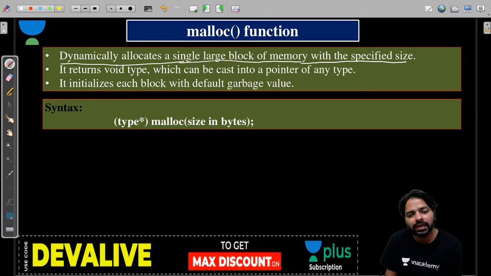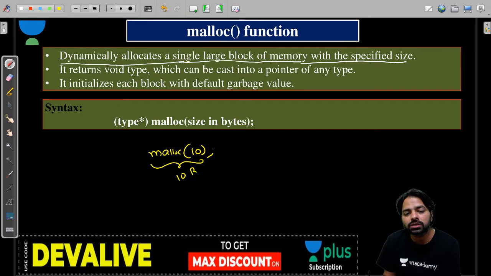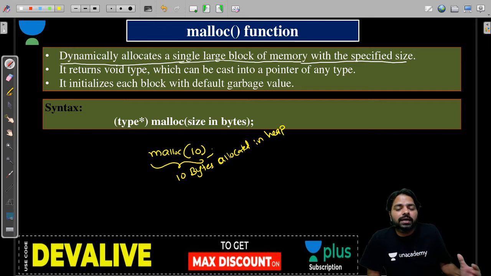What does that mean? Like malloc of 10 means 10 bytes are going to be allocated in the heap, but its return type is going to be void type.